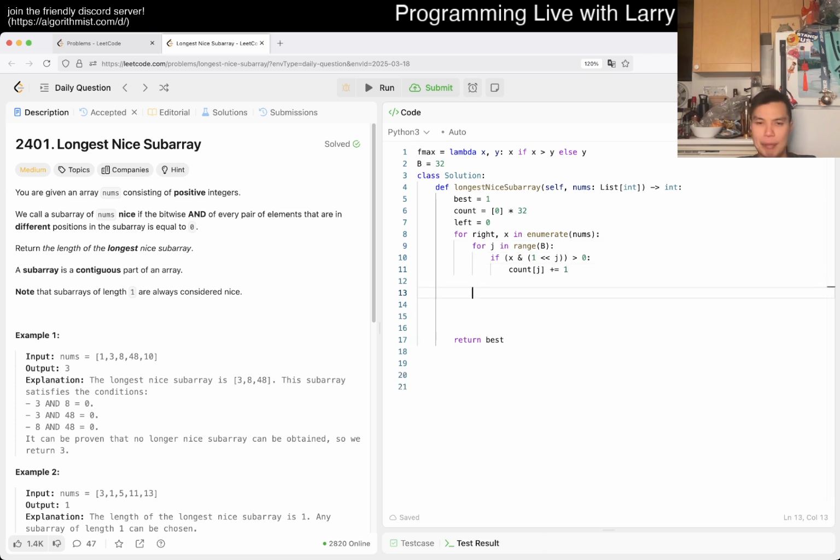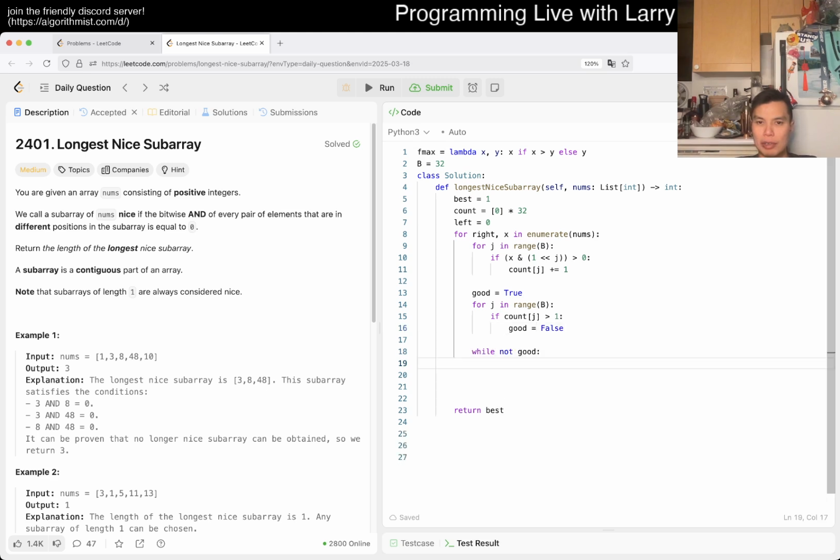I want to separate this out just so that it's a little bit cleaner or clearer anyway. So if counts of j is greater than 1, then good is equal to false, right? So while not good, we have to decrement.